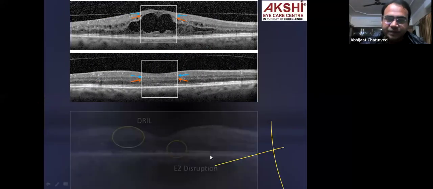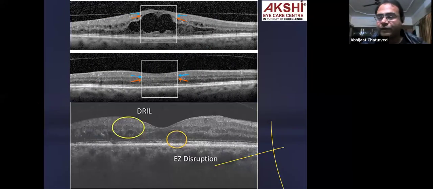Now, this is a very important thing which all residents and all clinicians should definitely know. So there's an edema. I went for an anti-VEGF injection. I gave the injection. After 3 weeks or 4 weeks, the edema goes down. However, the vision did not improve. Now, how will you justify this? Why didn't the vision improve? The patient will ask, Doc Saab, the edema is not there. So why didn't my vision improve?